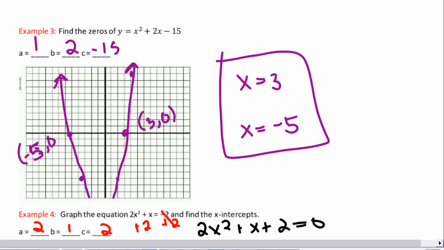All right, let's look at some of these solutions. So on our first one, x squared plus 2x minus 15, I plug this into some sort of technology, my graphing calculator, Desmos. I can see here that my x-intercepts are at -5 and +3. So those are my solutions. x is 3, x is -5. Both of these are solutions. Everything stays the same, we keep the sign, we just express it as a solution, as a value of x, instead of as the whole x-intercept, as the point.